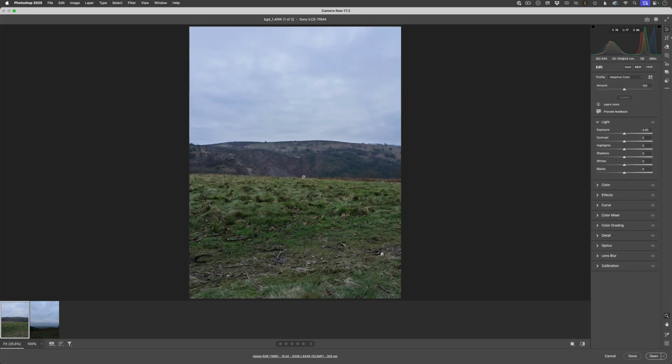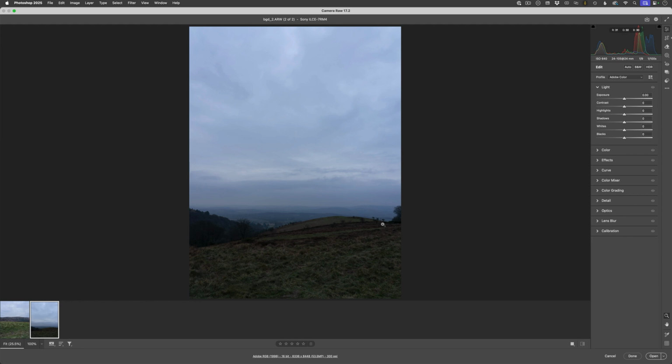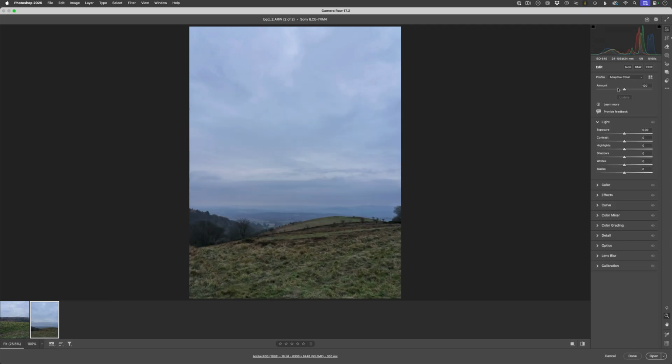This one here I like because we've got these hills rolling in from the right-hand side coming down to the left, and this one on the left coming in to the right and kind of intersecting in this part here, and there's lots of stuff going on in the background. That one I'll use, so we'll just go to Adaptive Color on that as well. I'll highlight both of them and then send them over into Photoshop.